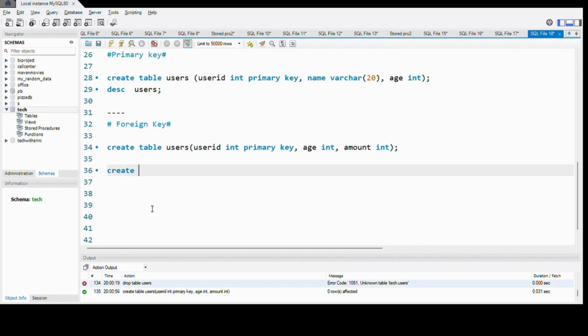Create table orders. We have order id int primary key, and again user id int.